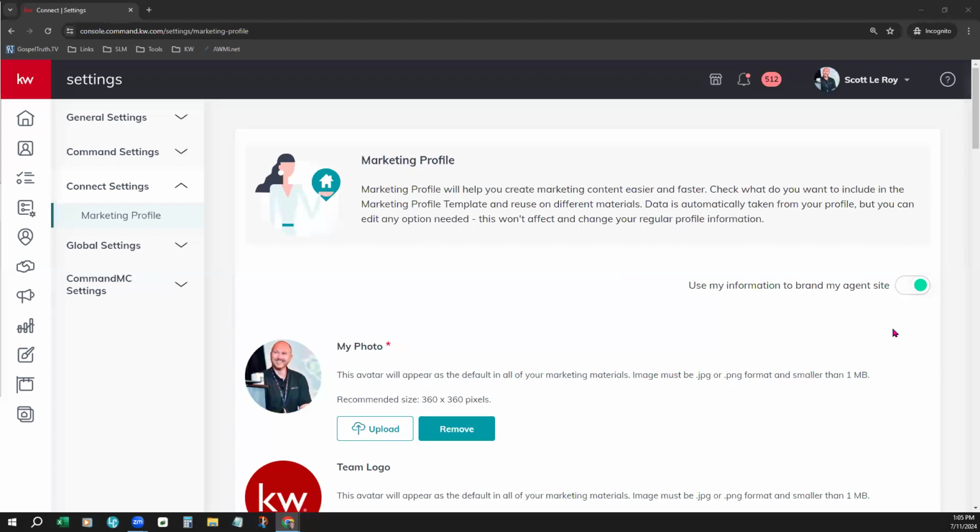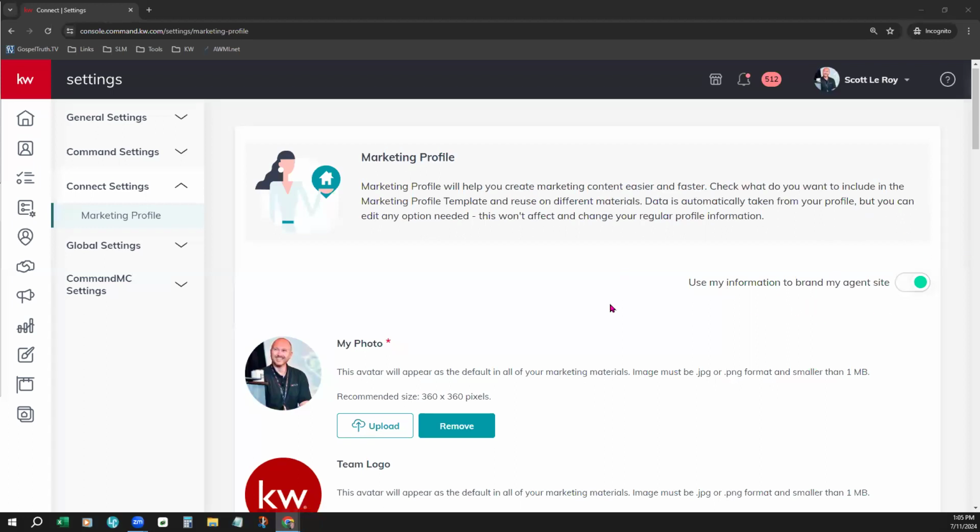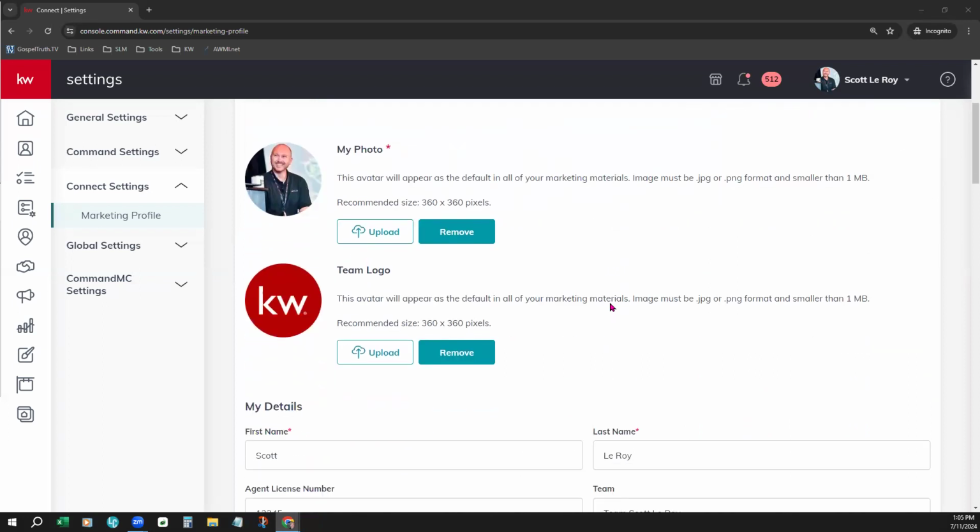You'll want to make sure, number one, you're toggled on over here, but then also that the fields are appropriately filled out, like your headshot here. You will need to make sure that that is a 360 by 360. The square actually works best. If it looks odd here, if it looks elongated or kind of like a fun mirror at a fair, then it will also appear that way on your marketing. So you'll want to make sure that it's appearing exactly as you would like, so that it goes out appropriately on your marketing. If you have any issues with that or you need help resizing your image, just reach out to us so we can help you with that.